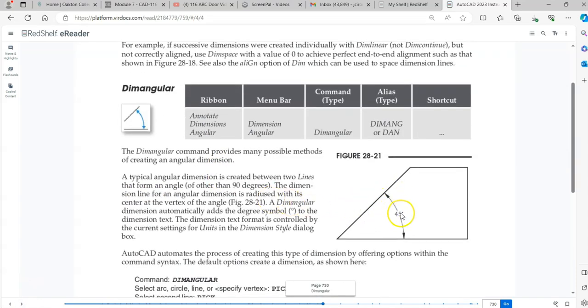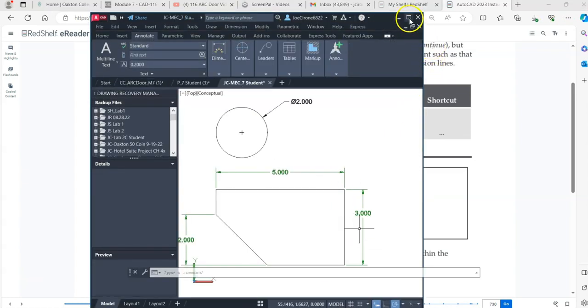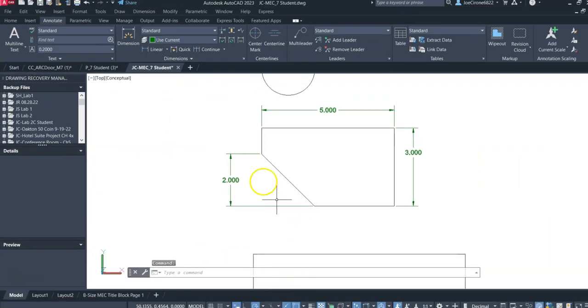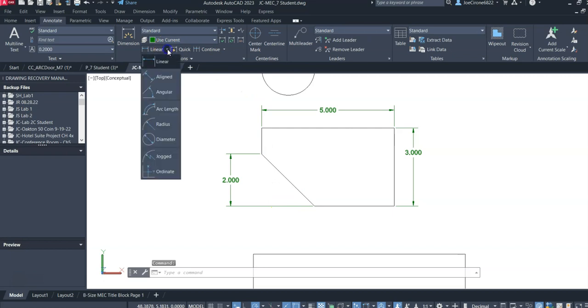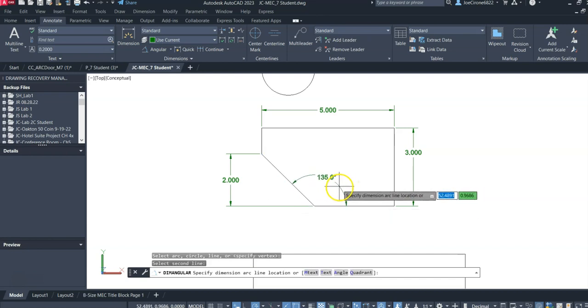Dimension angular will give us an angular dimension, and what we would do is choose two lines that are at an angle. And so if we take a look at our drawing here, if we wanted to know what the angular measurement was here, we would choose dimension angular, and then we select the two lines that make up the angular dimension.